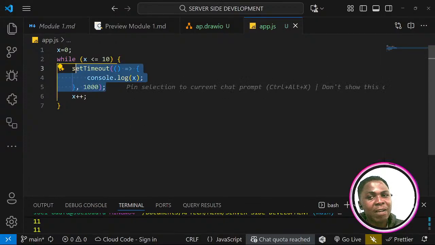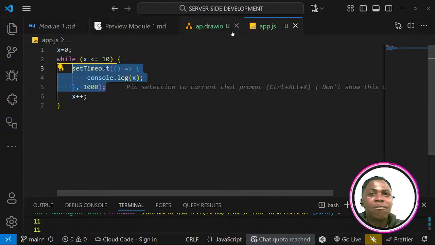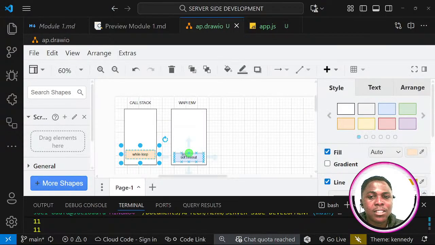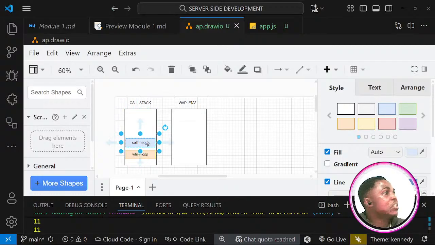When this thing came back after 1 second from the web API environment, x had become 11. So when it came back after 1 second, x is already 11. This is what is happening.